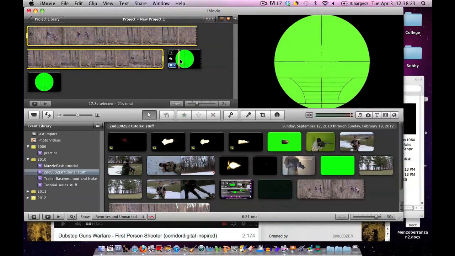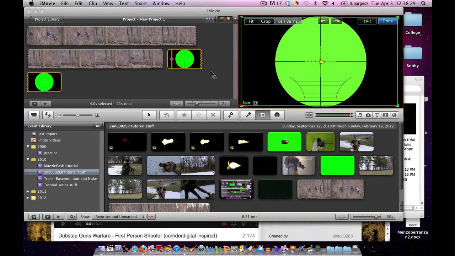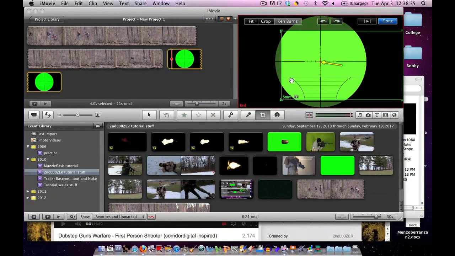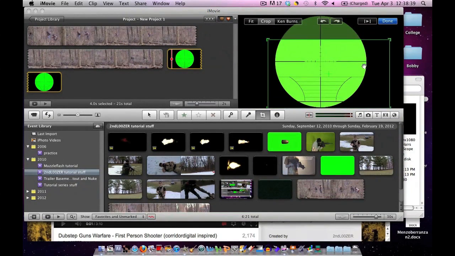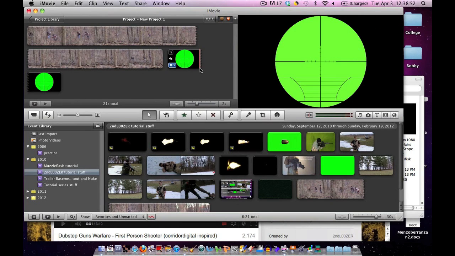If you want to get rid of that, that's basically controlled using the cropping and rotation part, the little gear. You can change your Ken Burns effect from starting in one spot to going to another. You can also crop around for a sniper scope. You'd basically use fit or crop. Then you click done. So the gear becomes more essential when using it with photos.